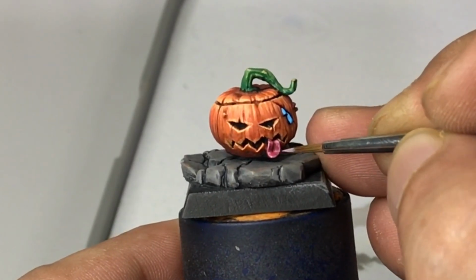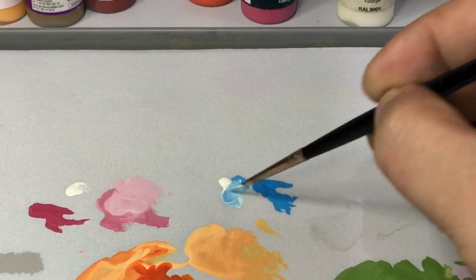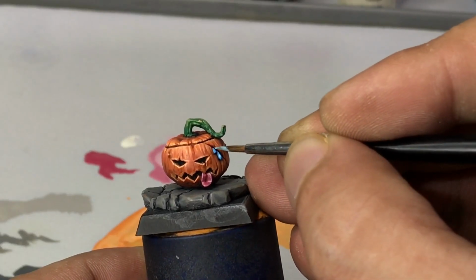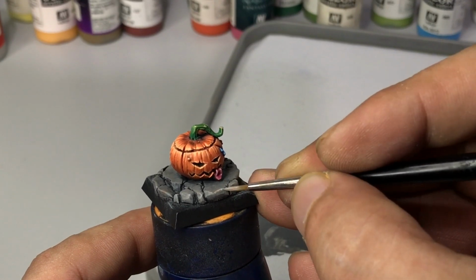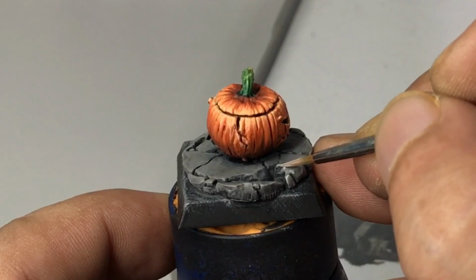Notice that I'm using ivory to lighten the colors because ivory is really warm. It's a nice warm highlight color. If you use white, it kinda diminishes the saturation of the paint or makes the paint paler. So I want my miniatures to be really vibrant, so I'm using ivory for the highlights.